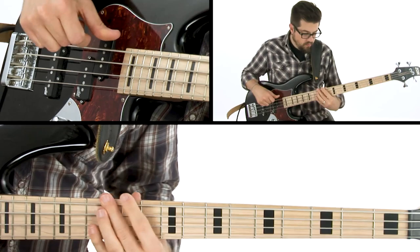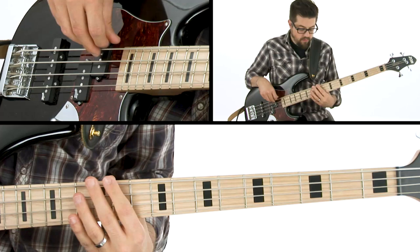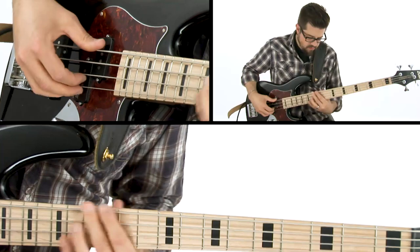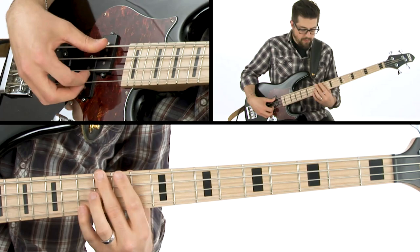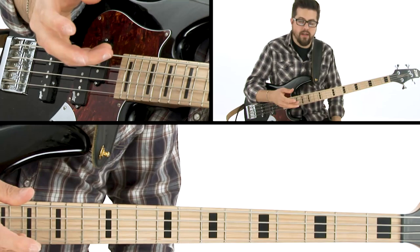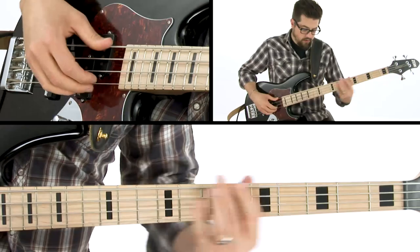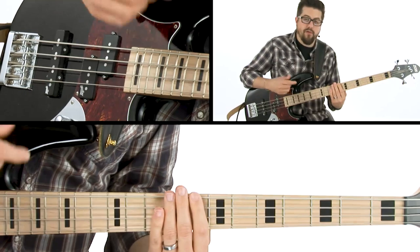So here's my five chord, and I'm using a slide or a glissando. I'm hitting the five, or the E in this case. I'm using the E string because I'm going to be using tenths now. So now I've landed on the four. I play the five, and then I'm using a series of chromatically descending major tenths: F major to E major to E flat major to land on D, which is my four chord. I reference my line.